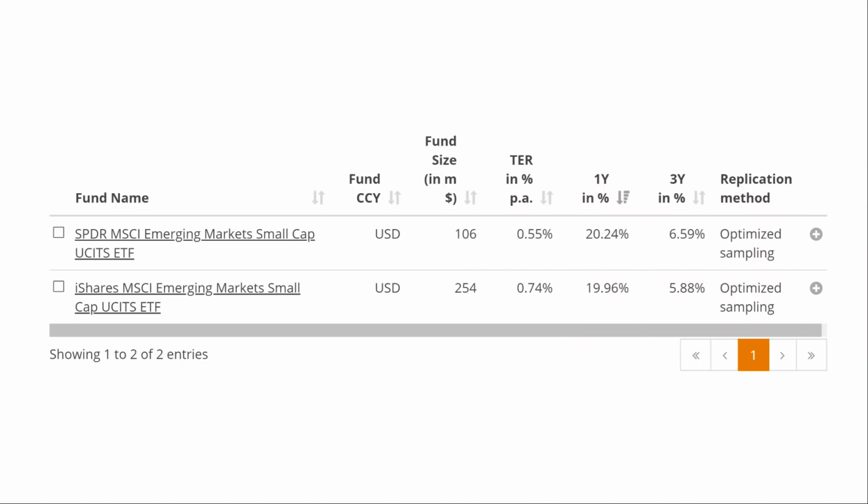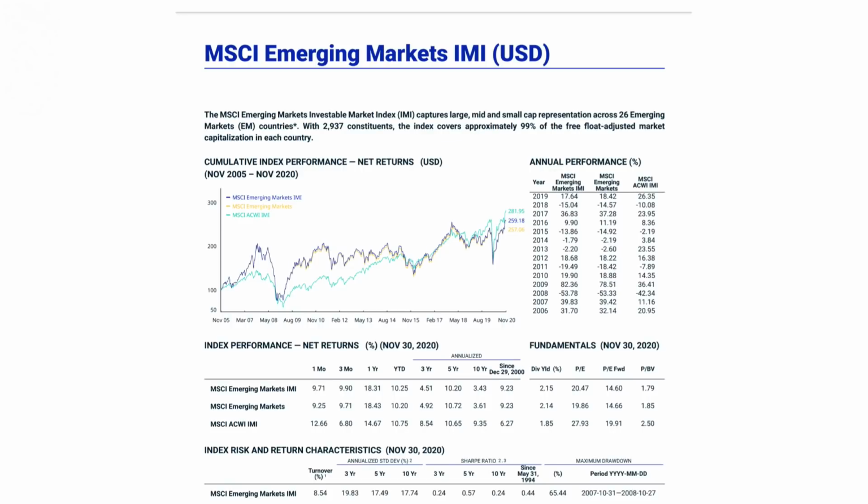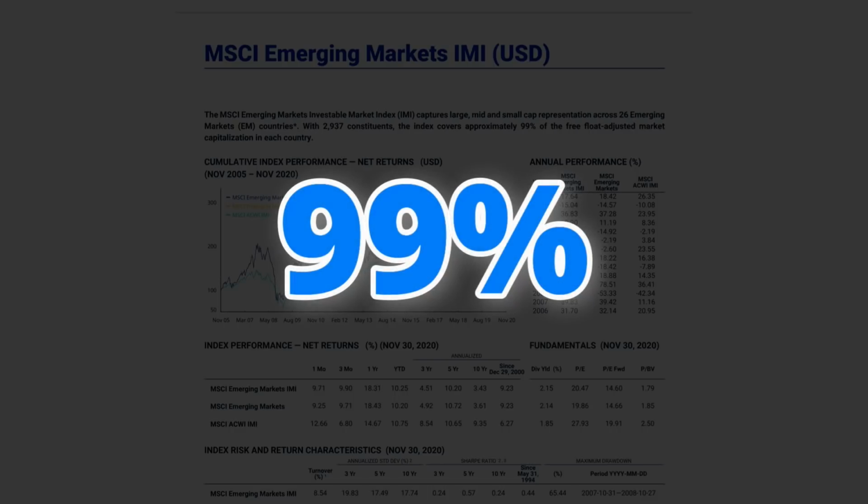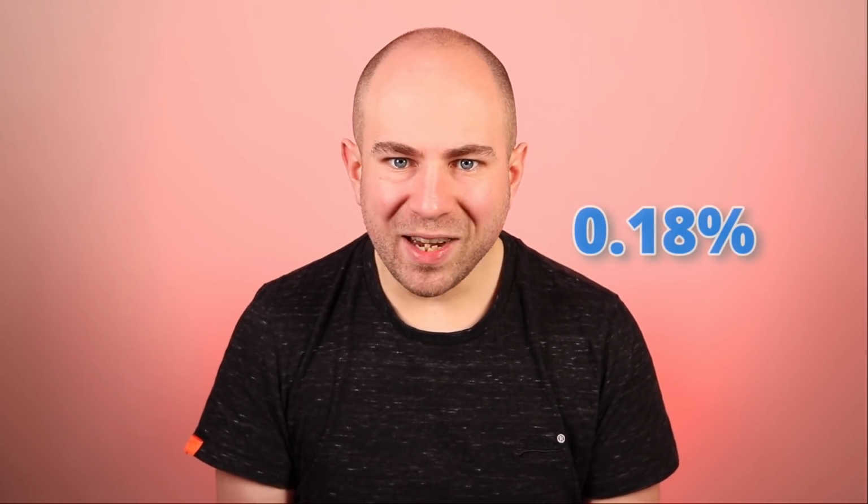With the developed markets, we chose to use 2 separate ETFs, one for large caps and one for small caps. We wanted to do the same with the emerging markets for the flexibility, but unfortunately the cost of a small cap emerging market ETF is too expensive, with the cheapest costing 0.55%. Instead, we're investing in a single emerging markets ETF, which covers both large and small caps. The iShares Emerging Markets IMI ETF is awesome and covers 99% of the market cap, which is what the IMI in the name signifies. This ETF costs just 0.18%, which we think is very reasonable considering the stock markets that it gives you access to.